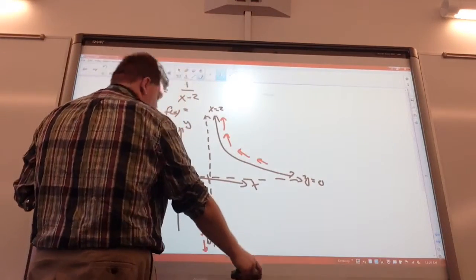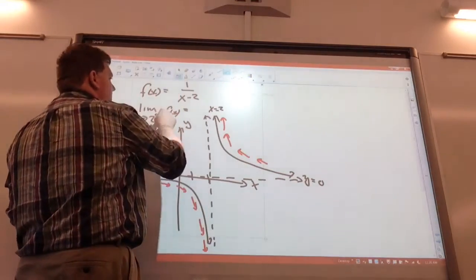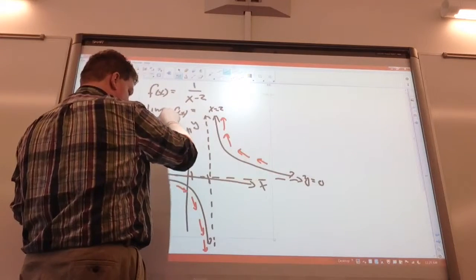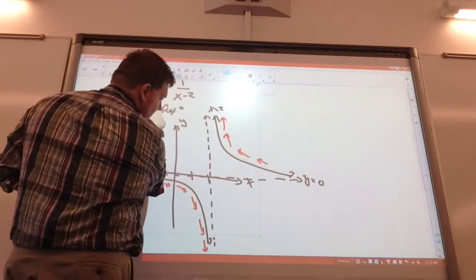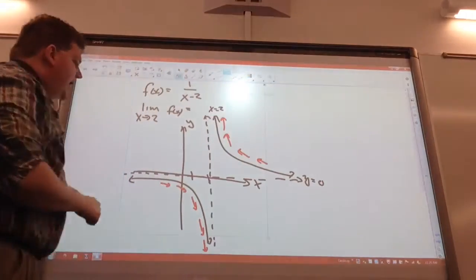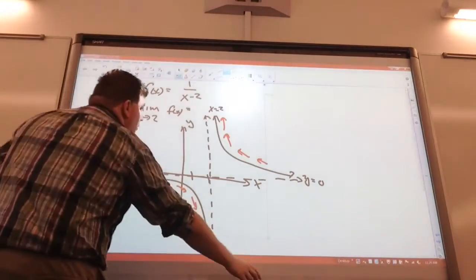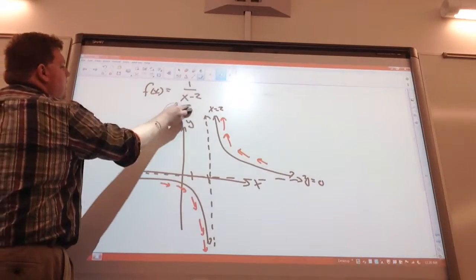Now, one thing you want to make sure you don't do here, limits are, oops, that's not what I want to do. Where is it? Right there. Okay. I'm going to rewrite the limit equation here.